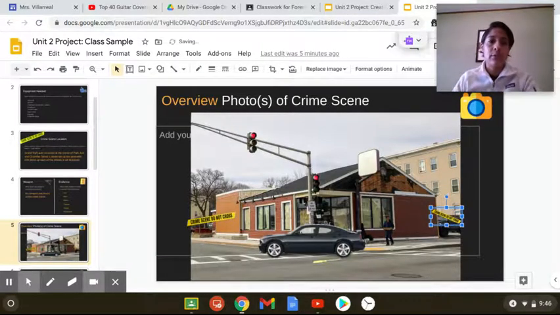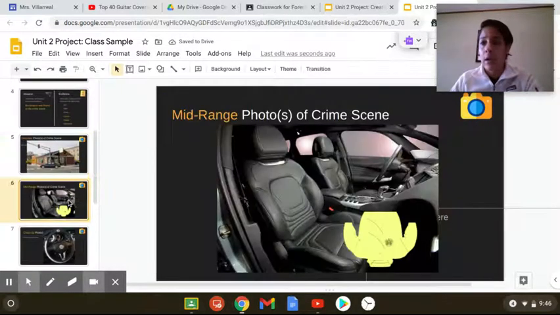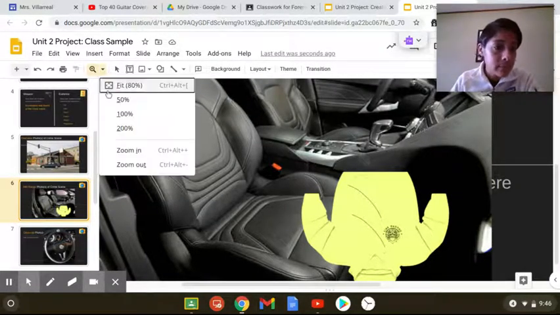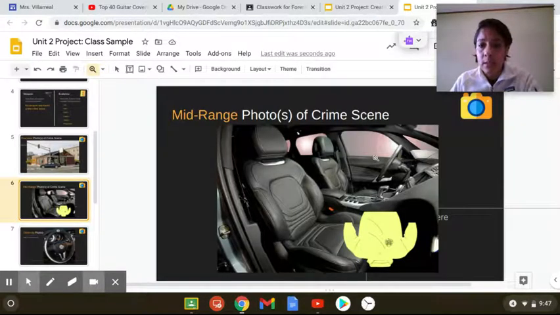Next, you're going to want to put a mid-range shot. So you're going to get a little bit closer into your crime scene. So my closer is inside the car, actually. And so I have my hoodie, and if you look very closely, let me magnify it for you. You can see, oh my goodness, there's some hairs that were left on the hoodie. Maybe the car robber took off their hoodie and those hairs got stuck while they were removing their jacket. All right, so that's my mid-range shot, because it's a little bit closer, but it's still not a close-up.